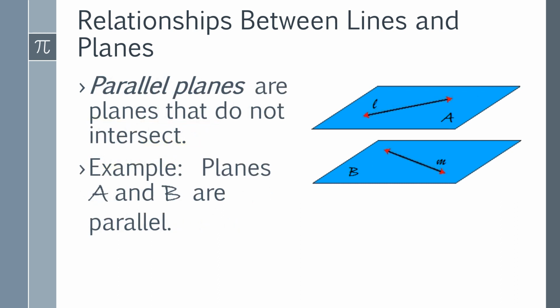Okay, parallel planes are planes that do not intersect. Again, think of the floors of a building. If you're on the 5th floor, your friend is on the 9th floor, you're on two different floors. Those floors are not going to intersect, but they're nice and flat, all right? They're parallel to each other, okay? So we would look at this picture and we would say that plane A and plane B are parallel. They don't meet. And since they don't meet, they are parallel.